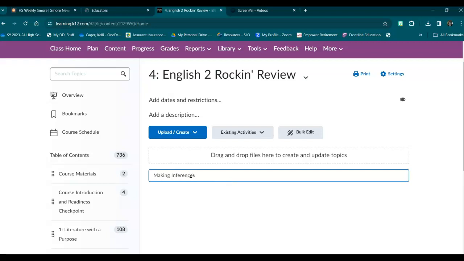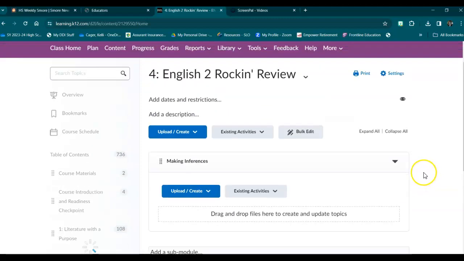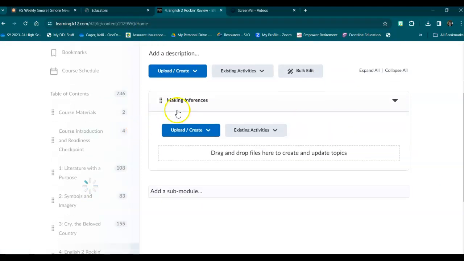We'll do Making Inferences, a submodule for Author's Purpose, a submodule for Revising, and a submodule for Editing. So I'm going to press enter, and then you'll see it's going to make this pretty little submodule for me for Making Inferences.